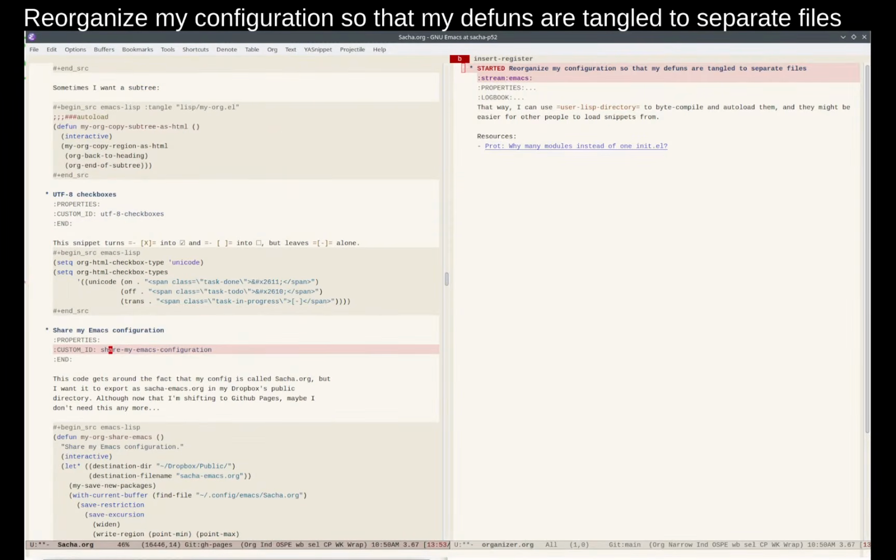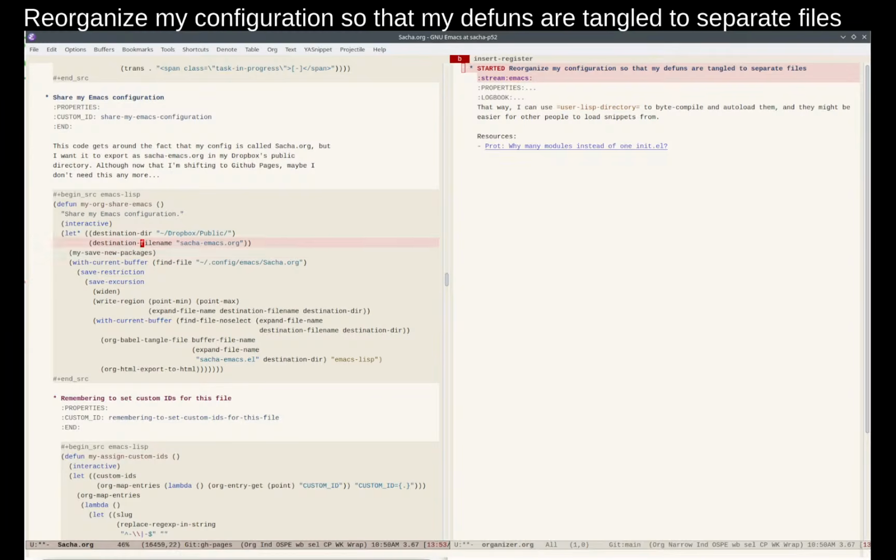Oh yeah, checkboxes. Do I still need this? Don't think this was a thing anymore. Huh. Do I? What do I even have in this?